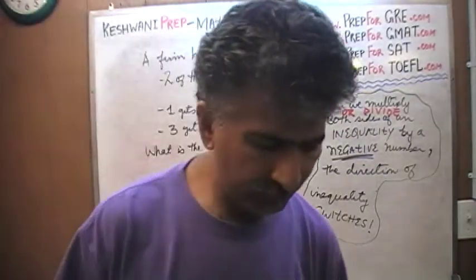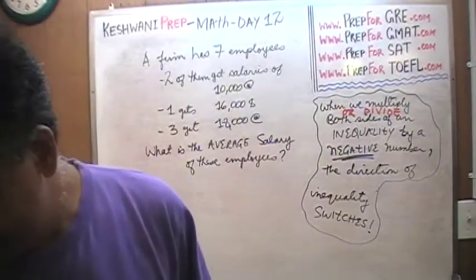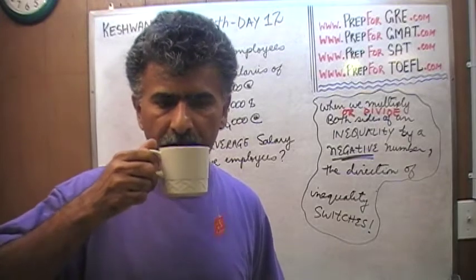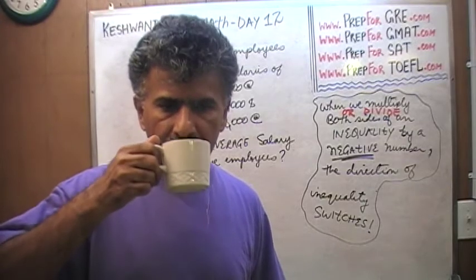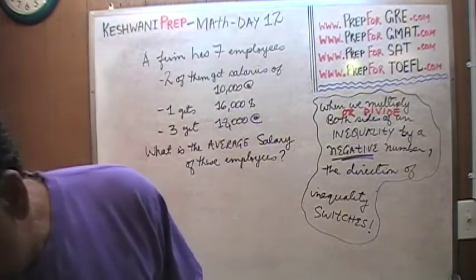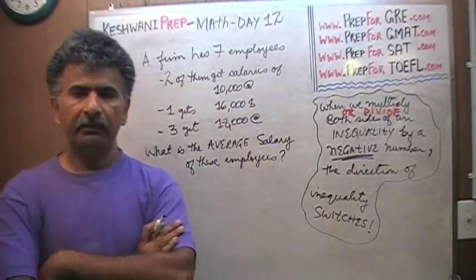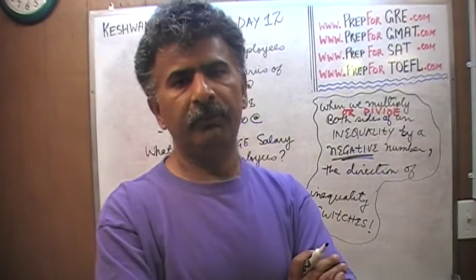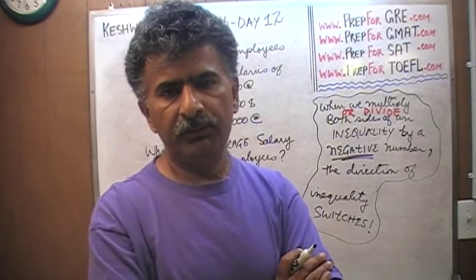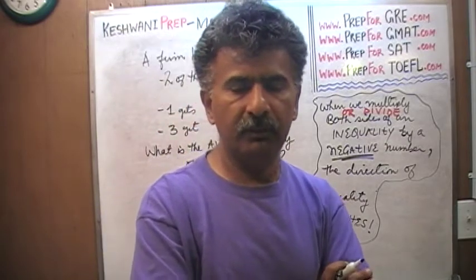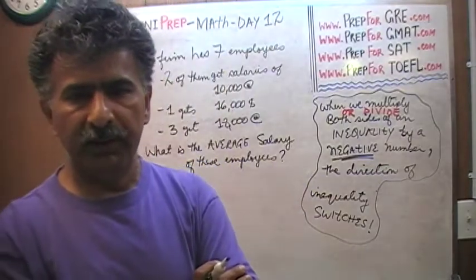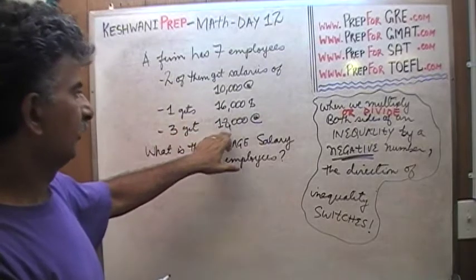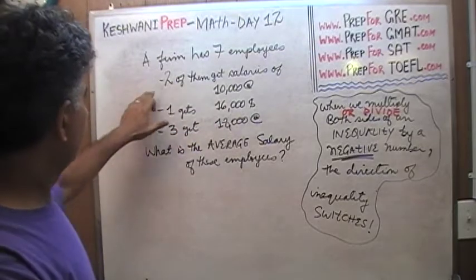Now don't tell me that because you are allowed to use the calculator nowadays on the SAT and the GRE that this problem is bogus, because why should I worry about it? I can always punch it in the calculator, add up all the numbers and divide by number of people in the firm and get my answer. Yes, you can do that, but that procedure is time consuming, and the nature of the numbers that they're going to give you in the exam is going to be such that if you were to do it manually like you're describing, which is to add up all the numbers, 10,000 plus 10,000 plus 16,000 plus 18,000 plus 18,000 plus 18,000, that actually is 6 employees.